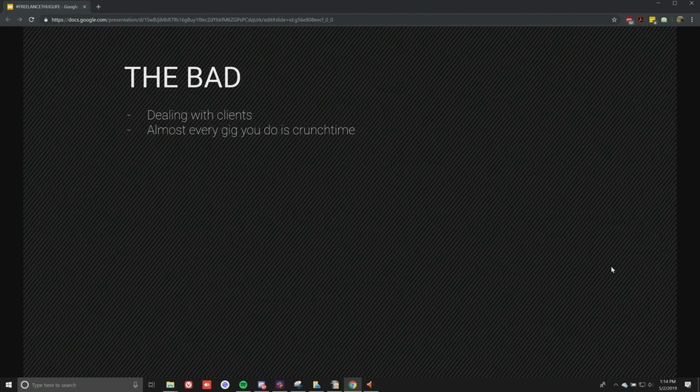That doesn't happen. They get you in if they either lack the skill completely, or there's so much to do that they really need other hands, otherwise they wouldn't be paying the extra money for someone to come in. So every gig you do is going to be crunch time. Of course, in the beginning of projects it's a little bit less, you have the R&D phase, but generally it's quite crunchy.